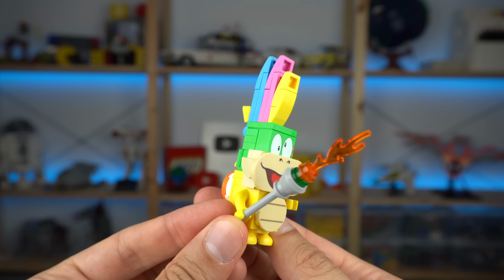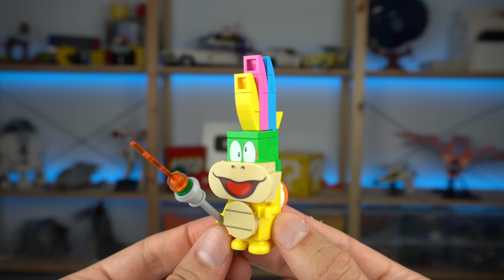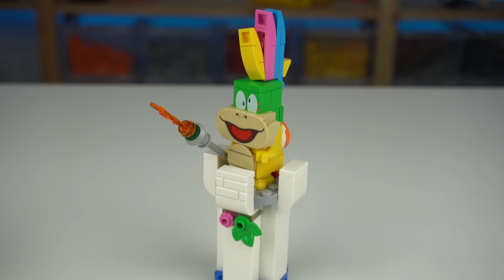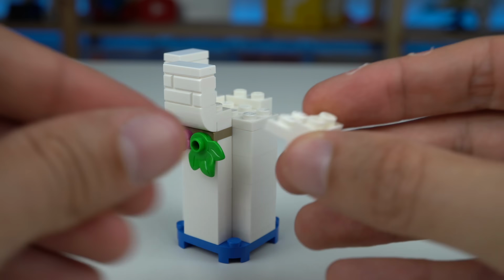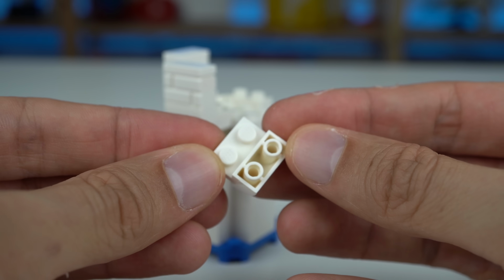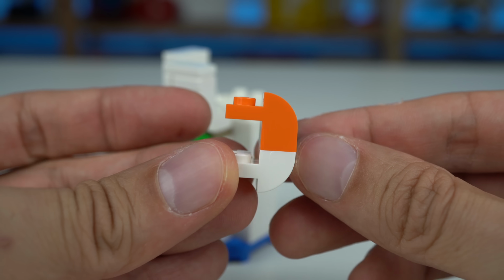Lemmy is a neat little build, by the way, very colorful and all printed elements, as is always the case with LEGO Super Mario sets. Something I want to highlight on the tower is this inverse curved bow that is such an amazing and useful new LEGO element that pairs really well with the regular versions for great shapes.